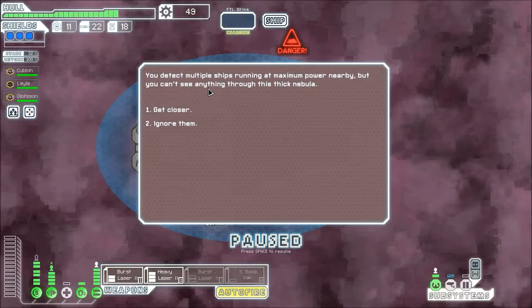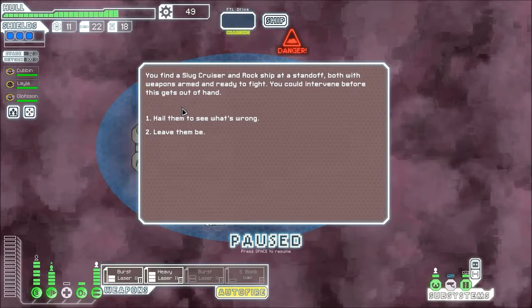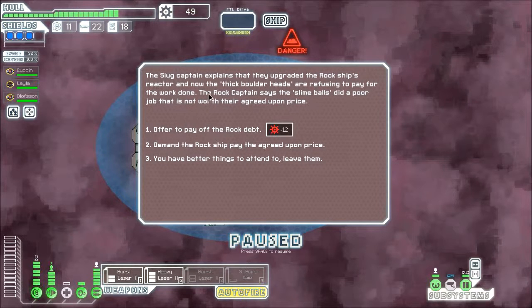You detect multiple ships running at maximum power nearby, but you can't see anything through this thick nebula. Get closer. You find a slug cruiser and rock ship at a standoff, both with weapons armed and ready to fight. You could intervene before this gets out of hand. Hail them to see what's wrong. The slug captain explains that they upgraded the rock ship reactor, and now the thick boulder heads are refusing to pay for their work done. The rock captain says the slime balls did a poor job that is not worth the agreed upon price.